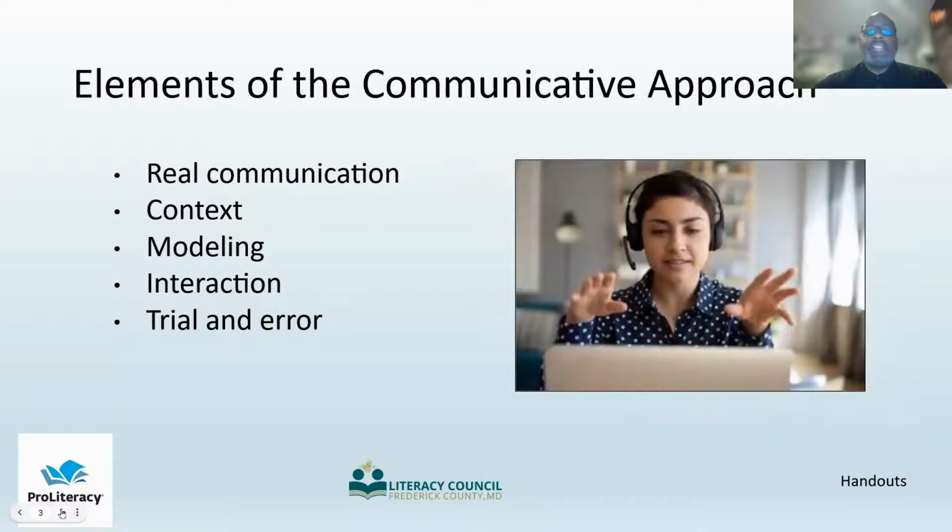Language learning takes place best through real communication, with a focus on using the language, so we teach grammar using the communicative approach by modeling it in context. For example, we teach the usage of the articles a and an by using them when we introduce new words. For example, an apple, a carrot, a loaf of bread. We model examples of correct verb tense by talking about what the student did yesterday or what will happen tomorrow.